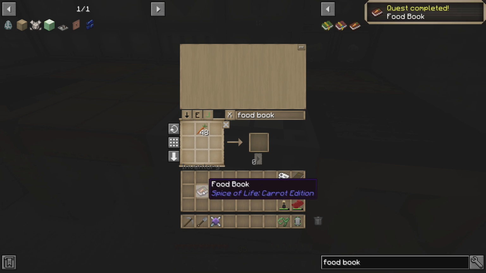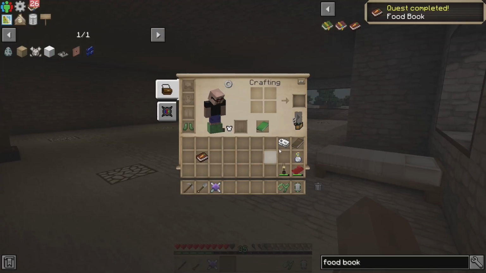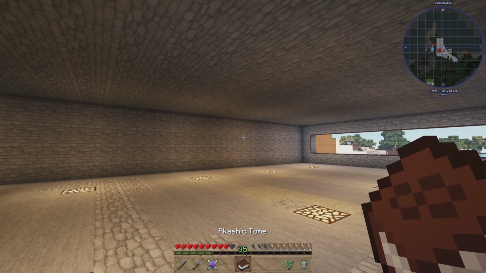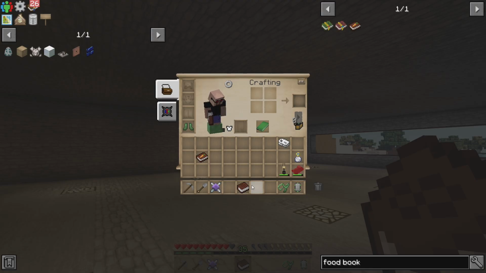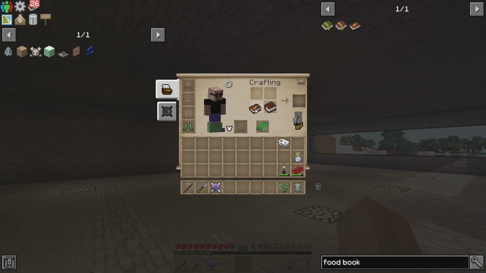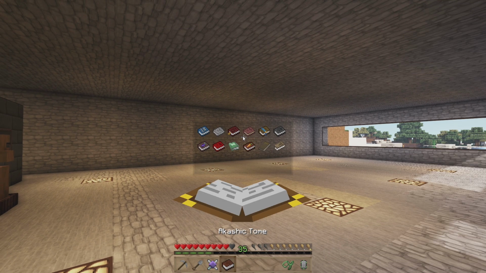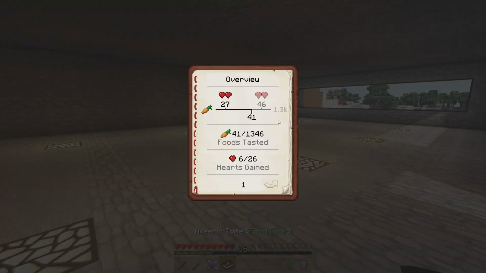And the food book, another quest, is interesting because it tells you everything you need to know. So we're going to take our tome, turn it back into a tome, and combine it with the food book so it adds to the tome. So now we have it in our tome. And if you look at the food book now, what it tells you is how many foods there are. First off, there's 1,346 in the pack at the moment. How many you've tasted? I've only tasted 41 of them. How many hearts we've gained so far from tasting foods? That's 6.